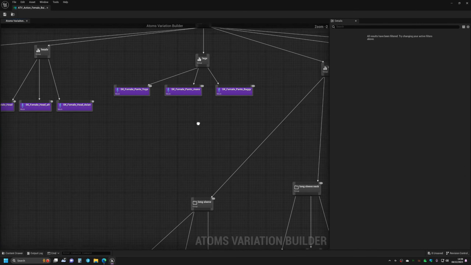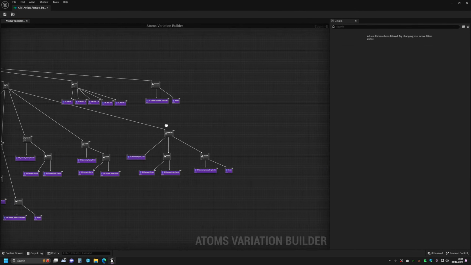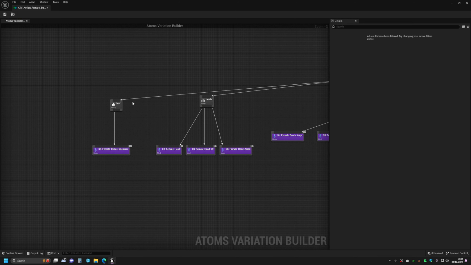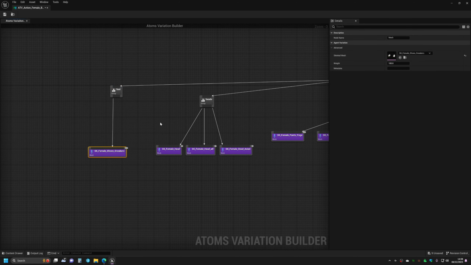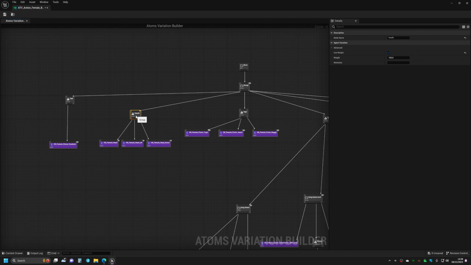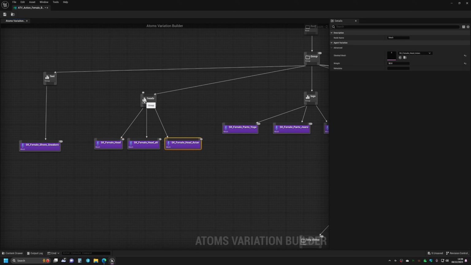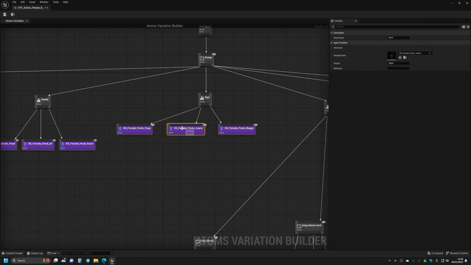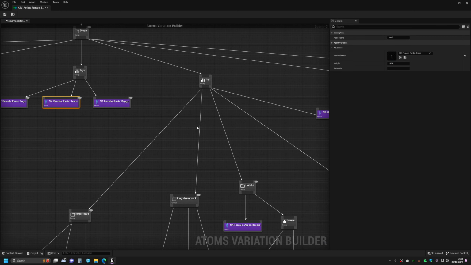Now, as you can see, it's basically a graph of all the meshes that this particular agent will use, divided by group. Let's say for the feet, I have just sneakers, but for the head, I have 3 heads. So for each variation, I want to pick just one head. So I did add them into a group and I enabled the use weight. So this will be randomized based on the probability of this weight. And I did the same for the legs, so just one specific set of legs will be picked up.